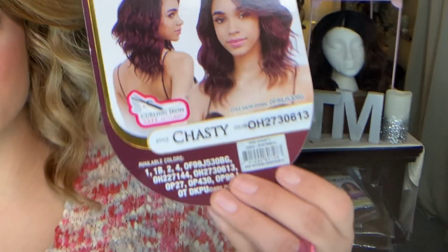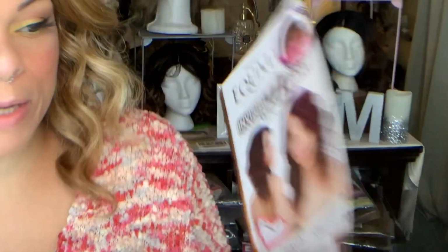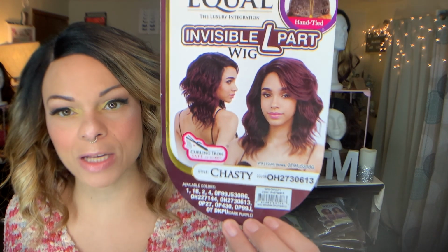So I have a wig review today for you, and today I have a Freetress Equal because I love Freetress Equal. And this is Miss Chastity, and she is one of their L-shape lace parting wigs. This is not a lace front. This is a lace part wig. She's heat safe up to 400 degrees. I have Chastity in the color OH2730613. She comes in quite a few colors.